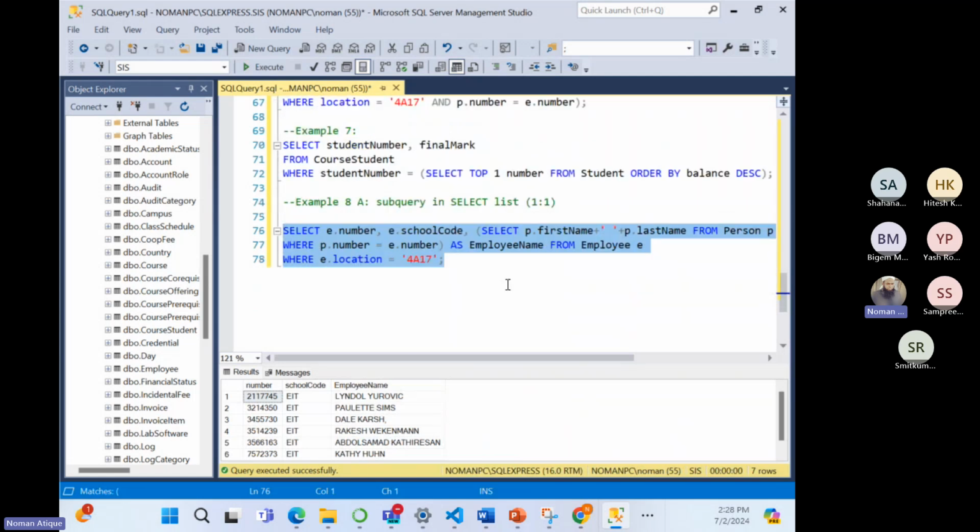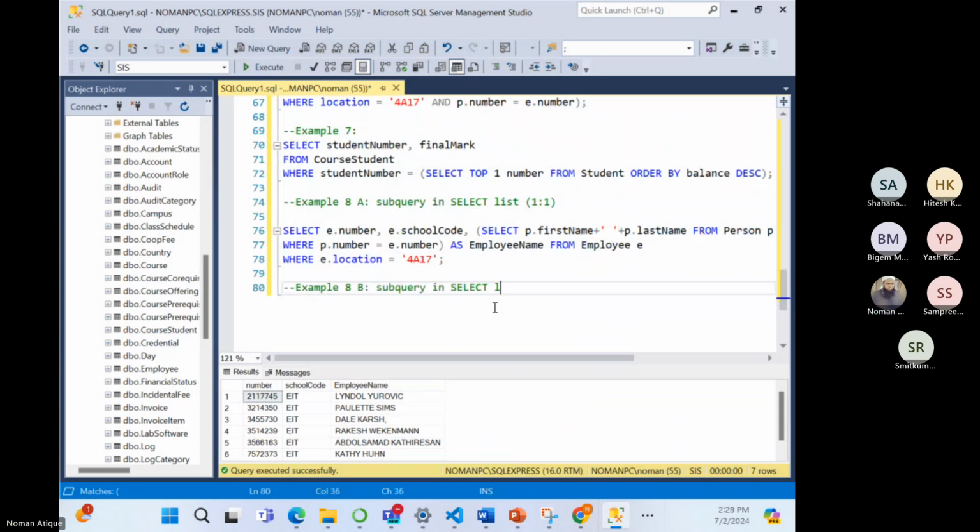But when there is a one-to-many relationship, that will make our example 8b. So for example, subquery in select list, but the relationship is one to many. You remember we have talked about one to many. Now, what is that explanation?